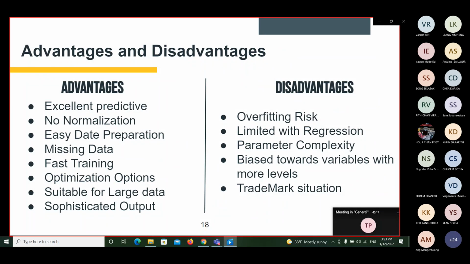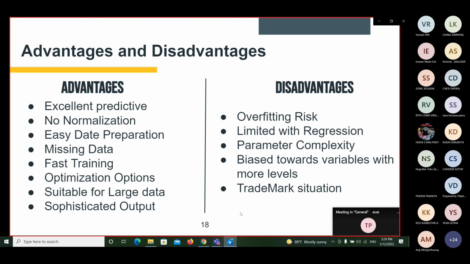And third, parameter complexity. Parameter complexity does not really compare to manually writing a random forest algorithm. And fourth, categorical values with many levels. If your data has categorical values with different levels of attributes, it can be a big problem.